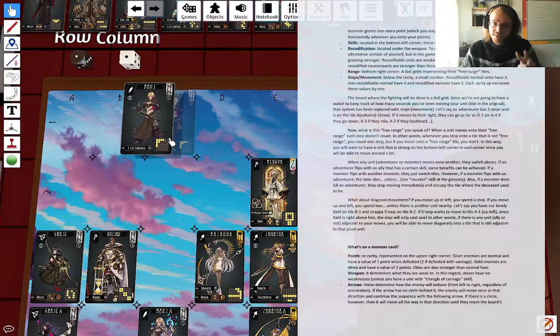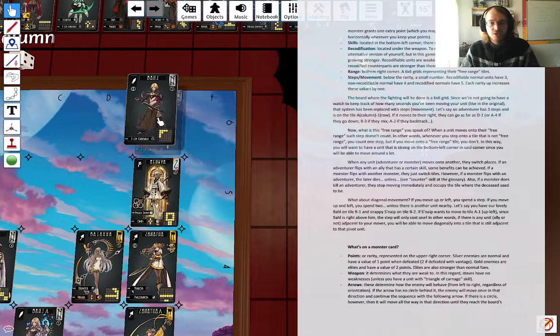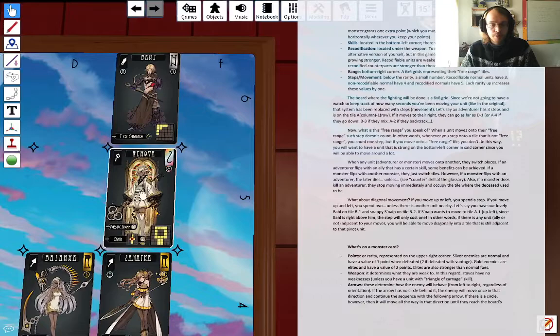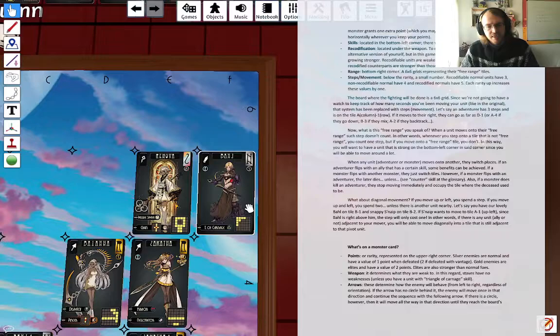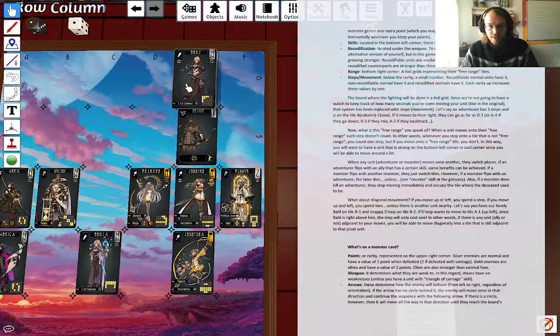However, you can take advantage of other units that are near you. For example, if Renova was here and Val wanted to move here, Val could use Renova as a pivot, and this step would only take one. And this can also be used with enemies, so instead of it being Renova, it could have been an archer and you could do it.